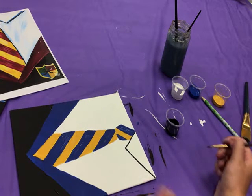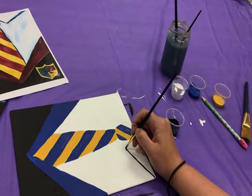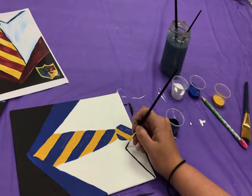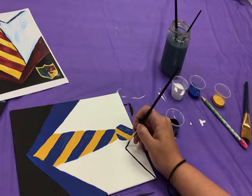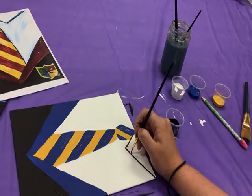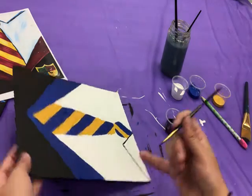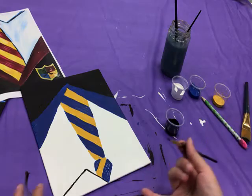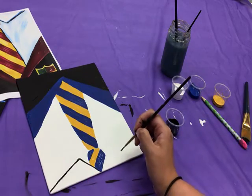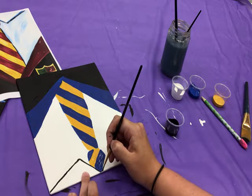All right. See, there's a lot of paint right here. It's all piled up. You don't want that because it's not going to dry right. So you're going to need to spread that out if that happens. It will make your paint line thicker. But, you know, in the end, that's okay. I'm going to turn my canvas so I can get a better angle.